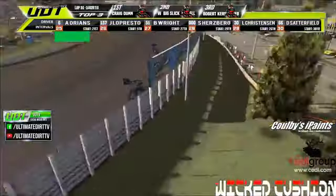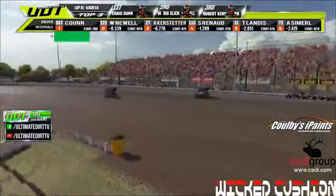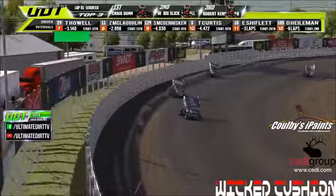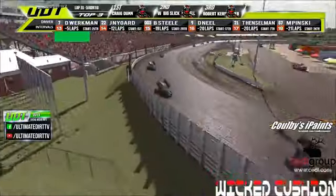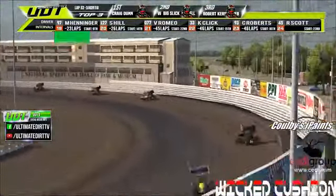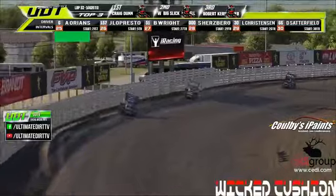I believe we're on probably about 8 to go, I think. We're close to getting to 5 to run. I know that for sure. We're going to listen to race control to see when it's going to be 5 to go. Craig Dunn, your race leader from Western Mule, Robert Kirstetter, Stephen Renault, and Tyson Landis back into a top 5 position, so well done to the 31 after falling back.